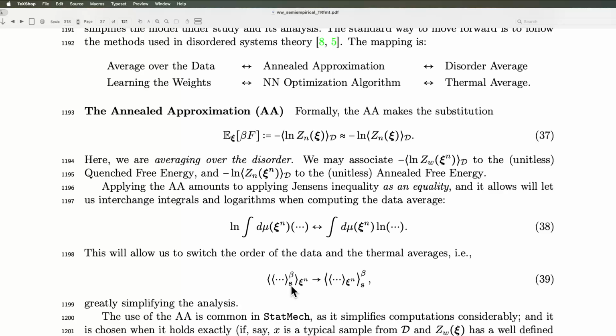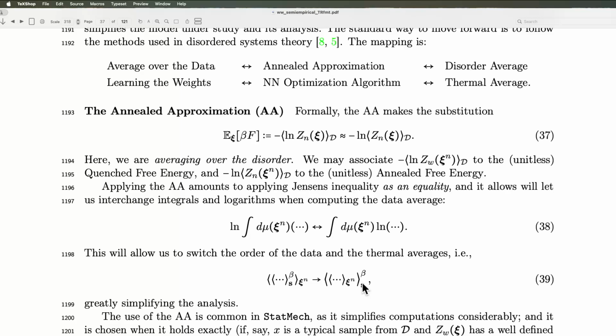So in other words, normally this inner integral means, I learn the weights, it should be a W, but it's an S. I learn the weights, and then I average over the data. That's operationally what you do. You learn the weights, you run backprop, then you average it. What we're going to do is create a Gaussian model for the data, and integrate out all the data. So that Gaussian model vanishes from the theory, and we end up with a theory expressed solely in terms of the weights. And that's why the theory is WeightWatcher, because it's a theory of looking at the weight matrix and trying to understand what it is.